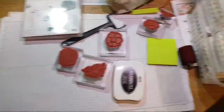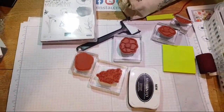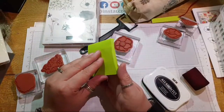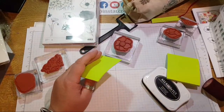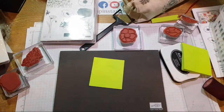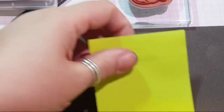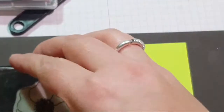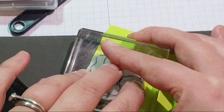So, I was going to talk to you from scratch. The other thing I've got up here beside me is my whole lot of ink pads, because I don't actually know what I'm going to use, so I just grabbed them all out. The other thing that might seem familiar is these Post-it notes here. Now I'm going to grab a few pages worth, I don't know how many, and we're going to stamp directly onto our Post-it notes. When you stamp on the Post-it notes, the idea is that you are stamping where the sticky bit is because we're going to cut that bit out. I'm using black Memento ink, and I'm going in with this poppy design, making sure, like I said, that I'm going to cover part of the design onto that sticky bit.